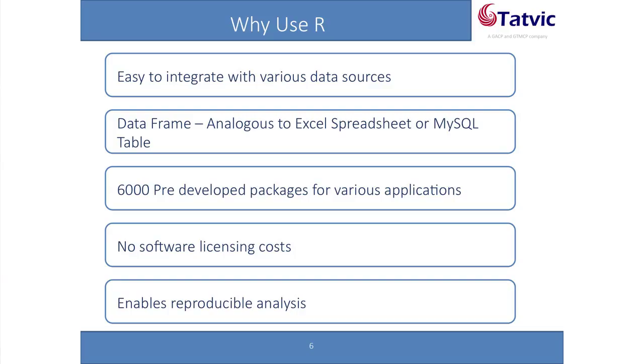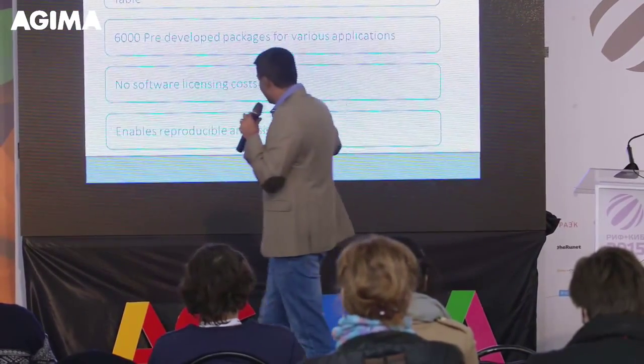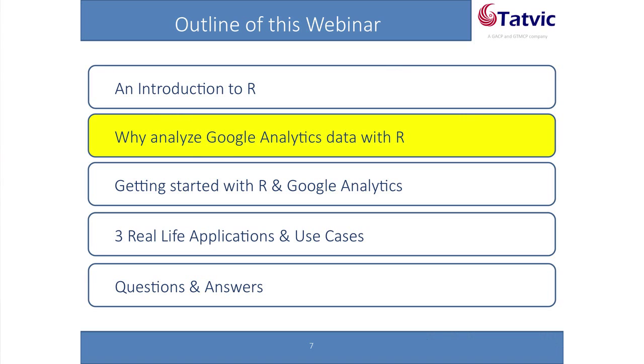And this is the most valuable if you are an agency. If you are an agency, you would want to do analysis which is reproducible. Or even if you are a business, you would want to do analysis which you can repeat, right? Not that someone did it and someone presented it and that's it. It went into a shelf 2 years back and now nobody knows what happened. When you write code to do analysis, it's reproducible. You can just run the same code with the same set of data and it still gets it done.